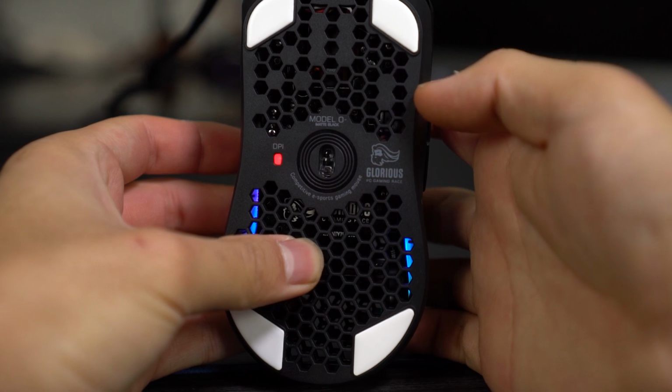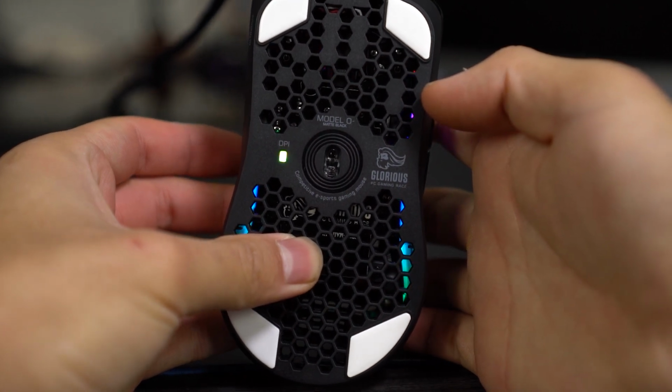I do like that there is a DPI indicator in the Model O Minus. That is a huge thing actually. There's a color indicator to know what DPI setting you're on. There's none in the Cooler Master. It's just a little minor thing though, because as a gamer you kind of know if you move the mouse, but it's still nice to know exactly what your DPI is with the color.